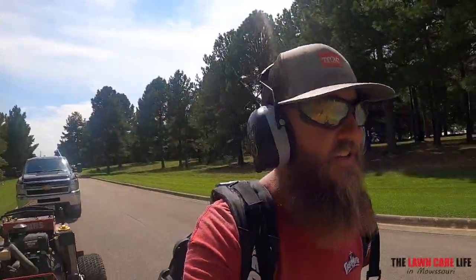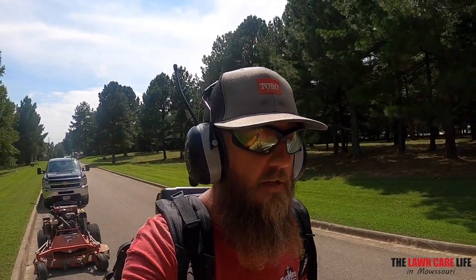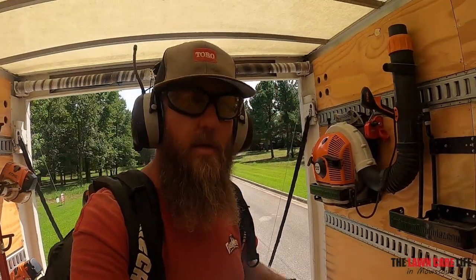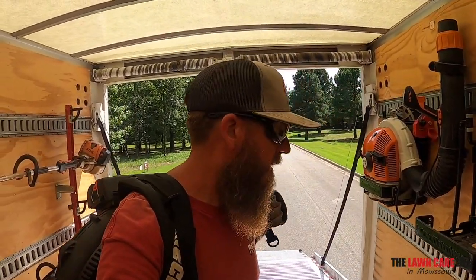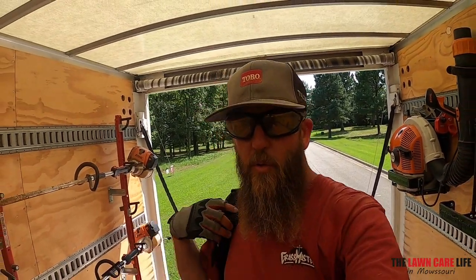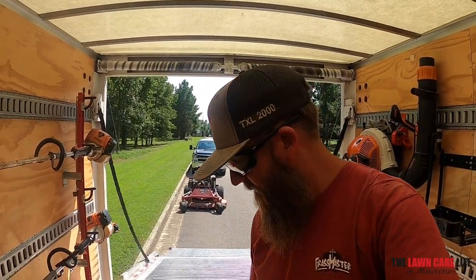So that is the easiest way to blow off a subdivision, a lot of grass on the sidewalk or wherever, man. If you can ride around on the stander and use the blower, it'll save you a whole lot of time.